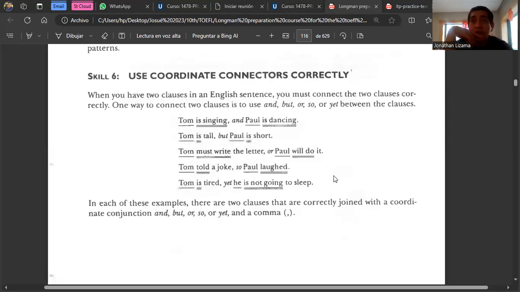Coordinating connectors, which is very common in linguistics. Adposition is the proper term to refer to these connectors. Probably you had heard that coordinating connectors are called fanboys in academies, English academies or places like that. You will be watching teachers saying that you can say fanboys to memorize the coordinating conjunctions better.